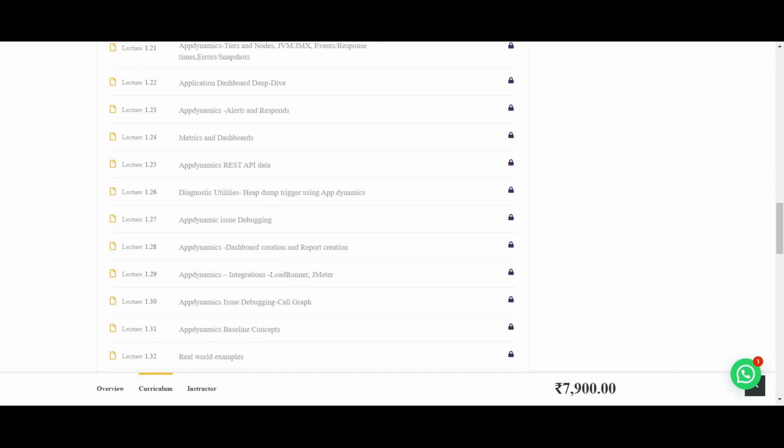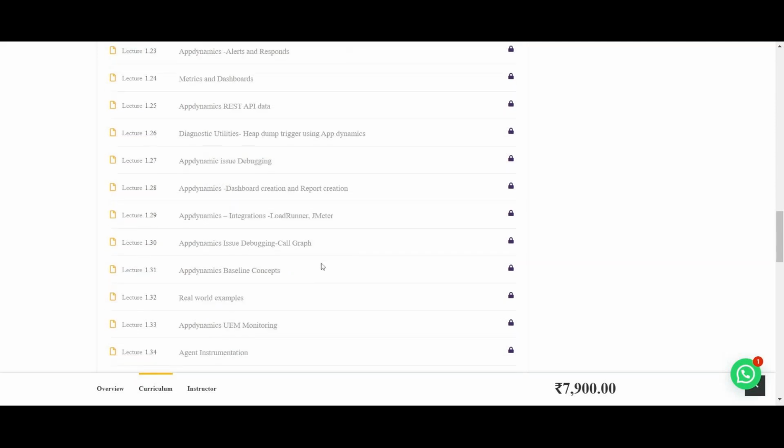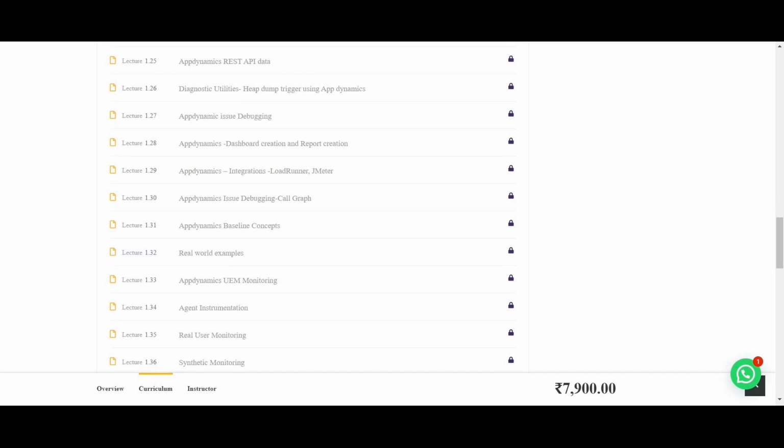When we do that configuration, we can see the transaction traces. And there is something called call graphs in AppDynamics, which we are going to see. That's a small part in AppDynamics, like full call graph, partial call graph, or error call graphs, which help us with issue debugging again.